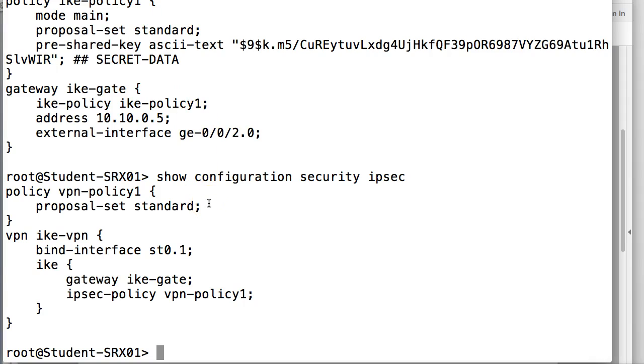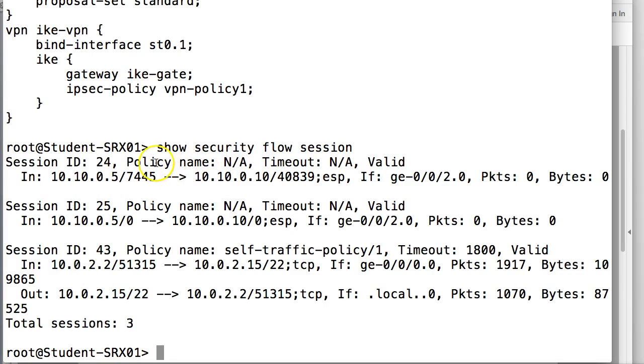If we do show security flow session, even though you can see there is a tunnel configuration up, this is the ESP from dot 5 to 10, this is our tunnel, but there is actually no traffic going through the tunnel.